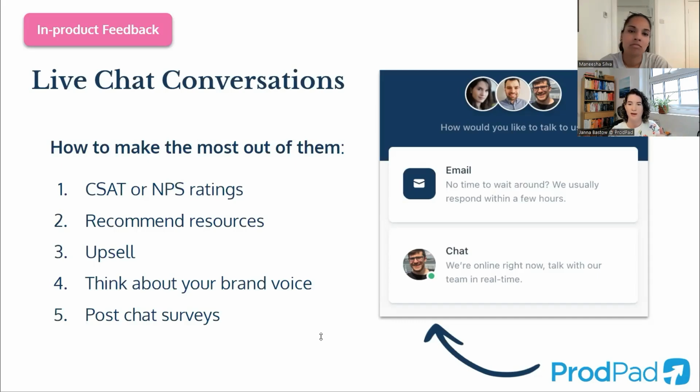It is all good feedback that you can analyze later on, but there's more than that as well. During live chats, you can also recommend other resources or blogs or webinars or even help pages. And you might think, what does this have to do with collecting feedback? But here's the thing: if lots of your users are clicking through on that other resource, it validates the need for that resource. If it's a blog, you've got a topic there that you can build on. If it's a help page, maybe there's some things in your product that just aren't as straightforward and need reassessing at the product level rather than fixing it with links into help centers.